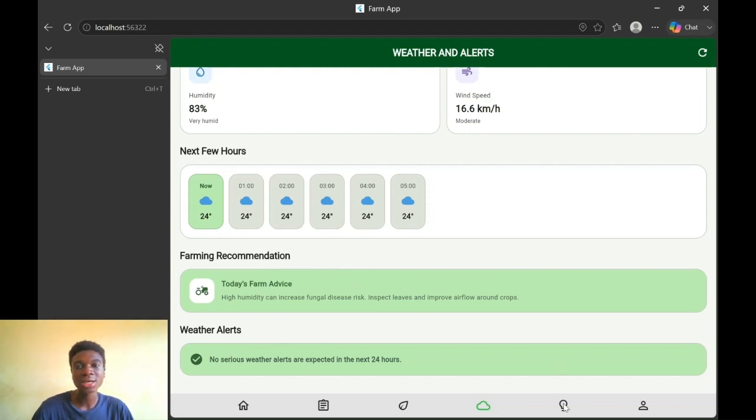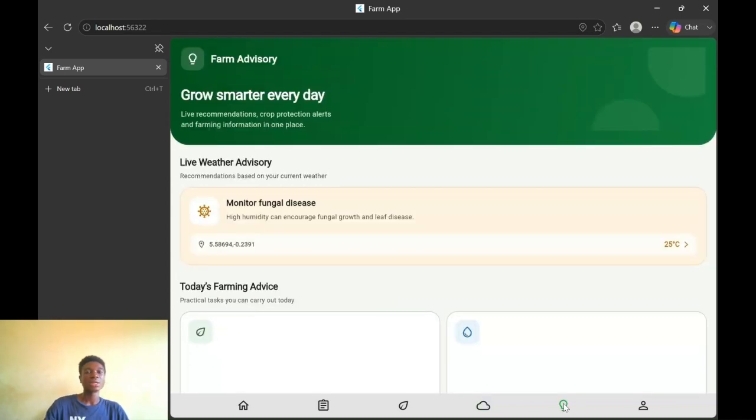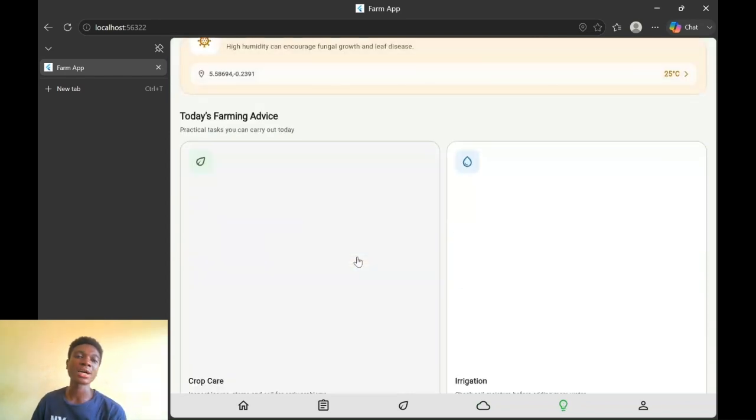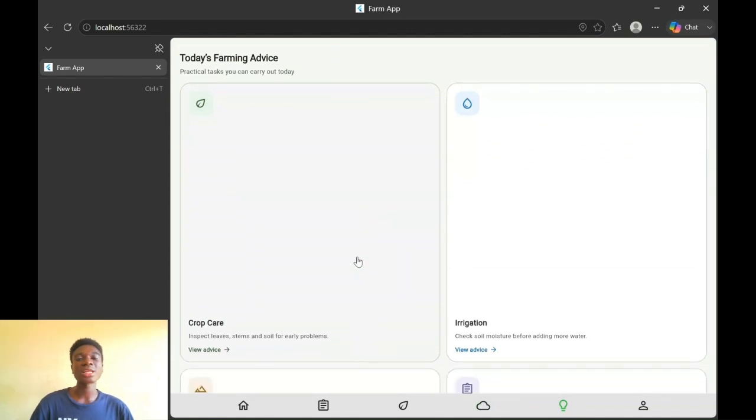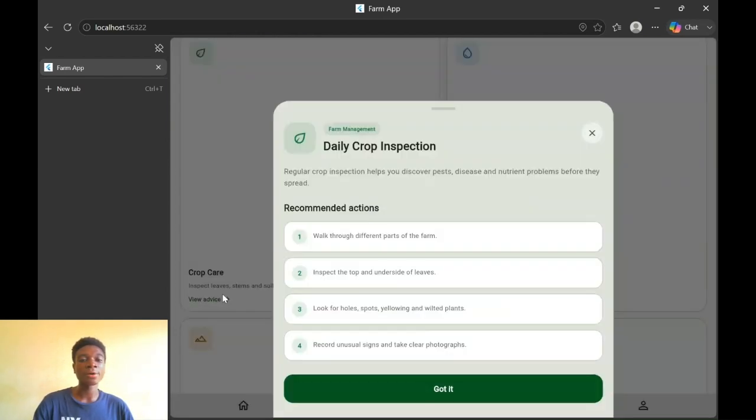This is the advisory and tips feature. It gives you farm advice, things you need to practice every day and how to carry out your everyday farm work. First we have the crop care. When you tap on view advice, it gives you recommended actions to take.